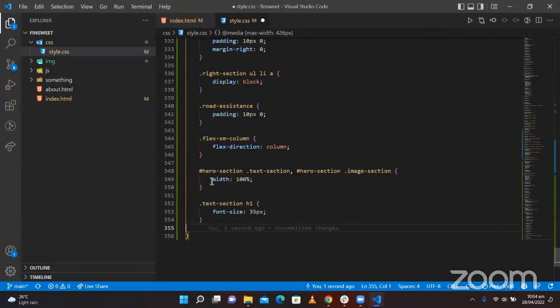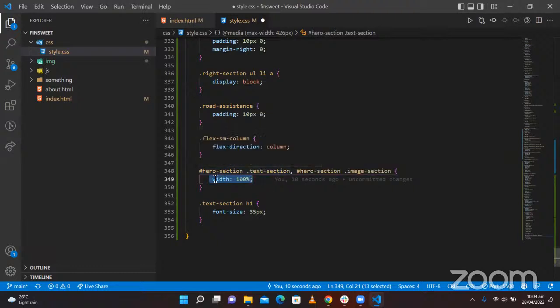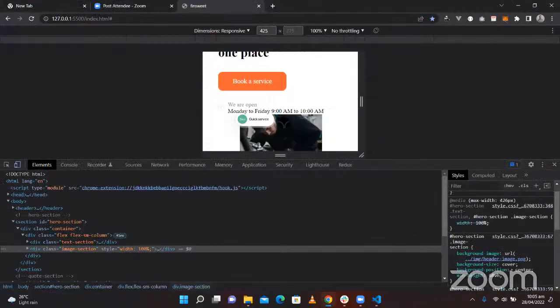The reason is that for this width of 100%, both of them are doing the same thing. So instead of saying for the hero section text section have a width of 100%, and then coming to another line and saying for the hero section image section have a width of 100%, I combined both of them here and gave them a width of 100%. So when I come here now, I see that this is here.